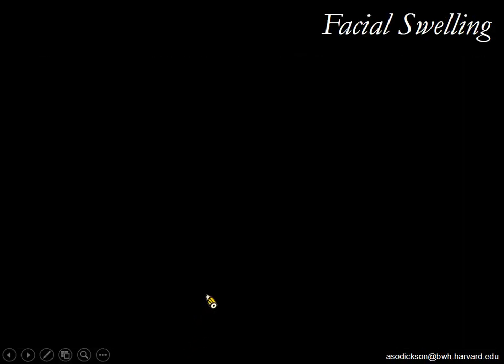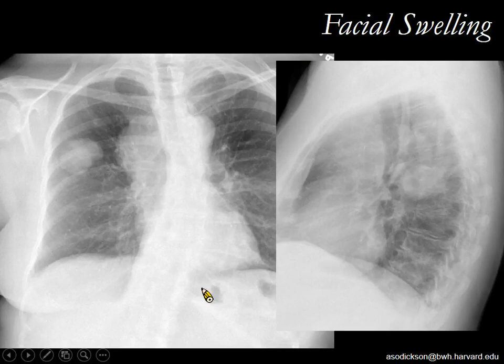Let's move on to another X-ray case. This patient has facial swelling, and we see these findings. I don't think I put a question for this one, but take a look at the findings, and I hope that everyone here will see this large lung mass here, but what is causing the facial swelling?